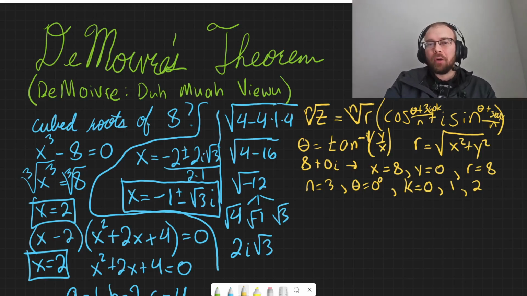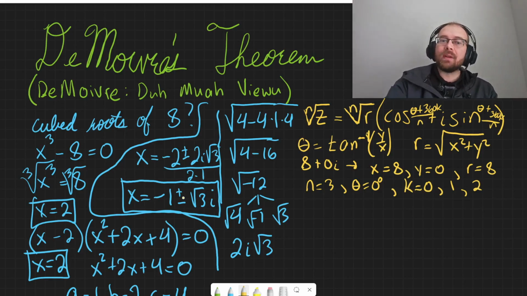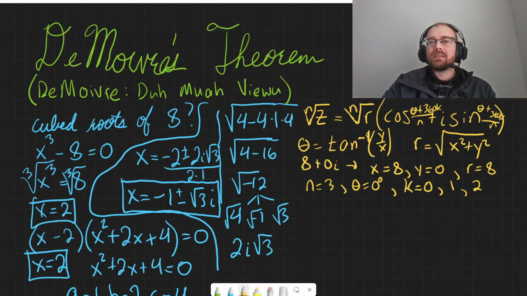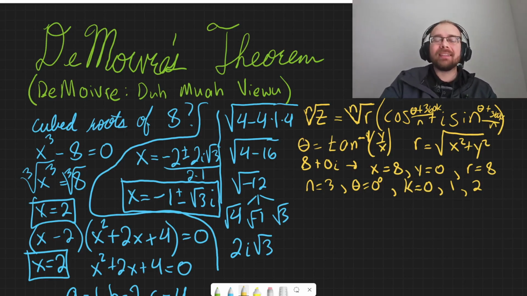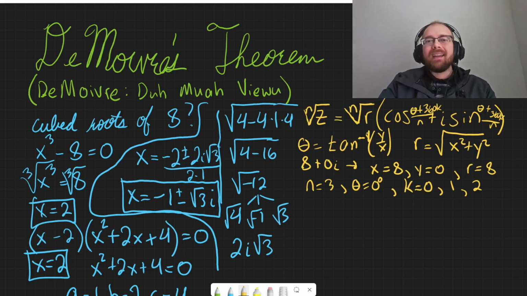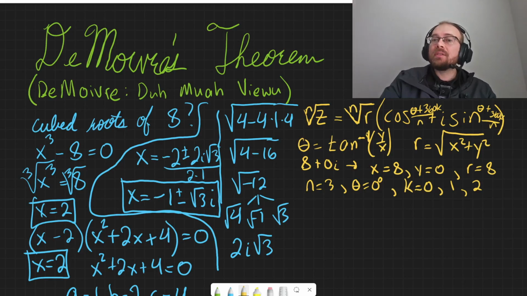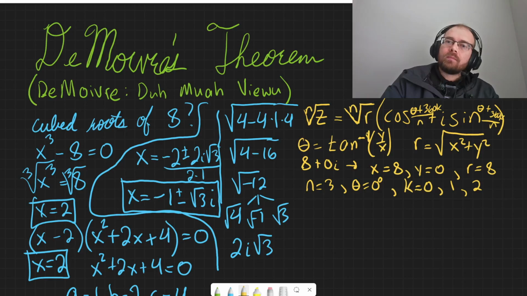Okay, I know this is overkill, but the reason I want to do it this way after doing it the easier way is because normally you do the hard way first, and they're like, wouldn't it be nice if there was an easier way? And then you do the easier way, and everybody's like, oh, thank goodness. Well, I'm doing it in the reverse way, to show you that it works, and that sometimes you can get around using DeMoivre's theorem, but sometimes you can't. If you can get around it, you want to, but if you can't, then you just gotta do what you gotta do. So we're going to go ahead and plug this stuff in.